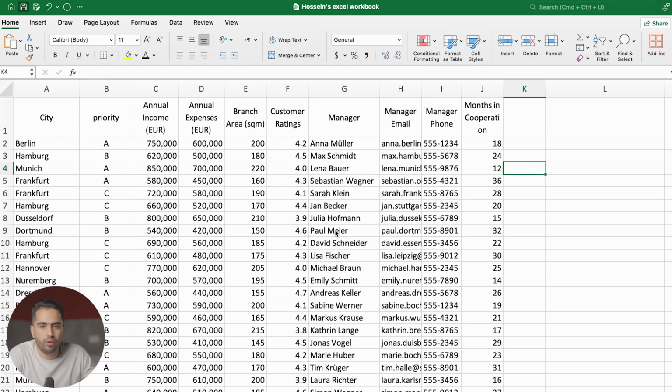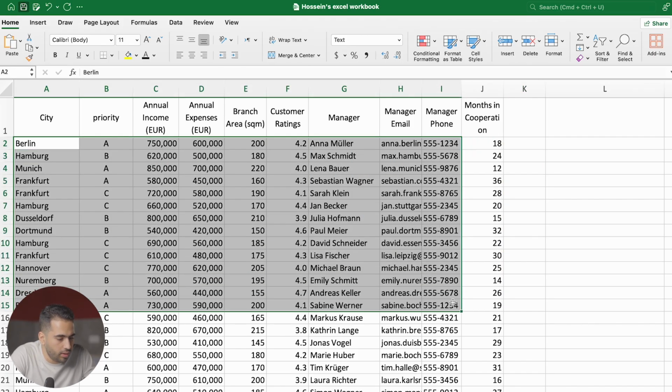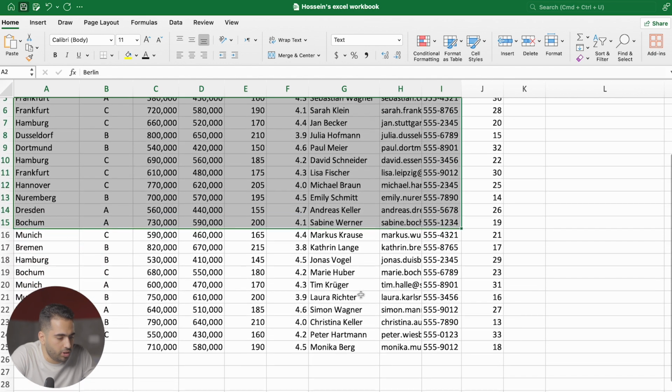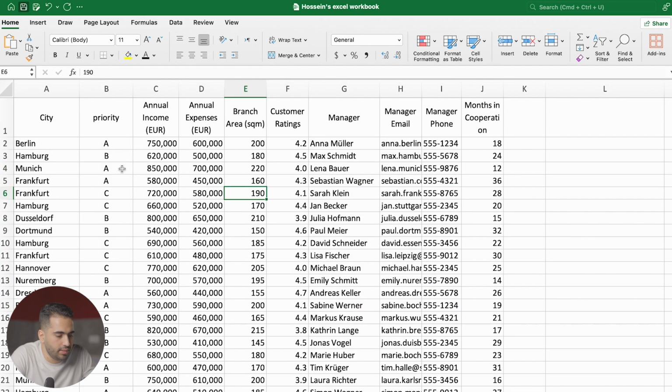Let's check this out. All right, so here's the familiar German chain store file we're going to be working on. So we have all this information about this store that you can see, but let's say we want to get better insights so we can make better business decisions. First, we have to turn this data set into a table.